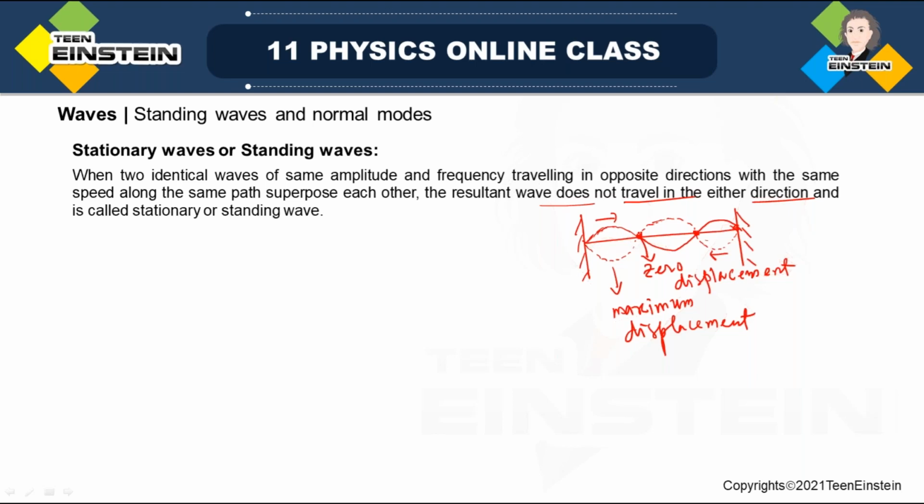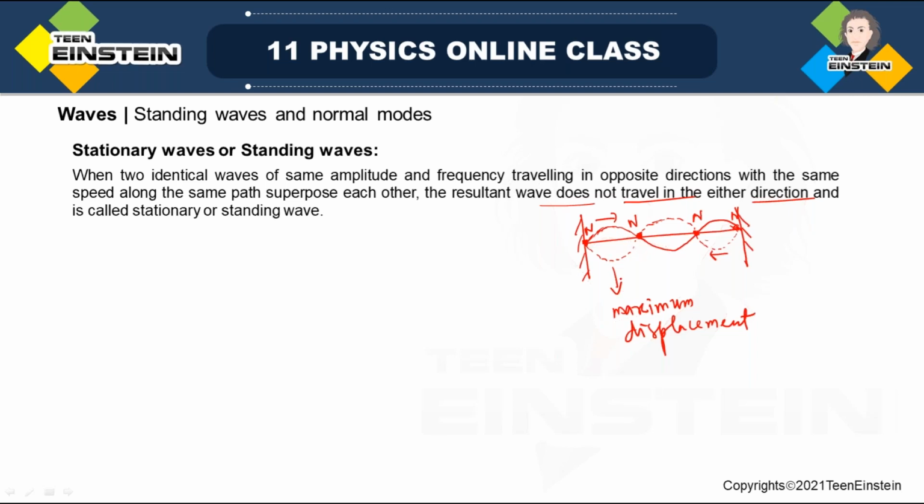So those points where the medium is not at all oscillating, these zero displacement points, are called nodes. So these places are called nodes. Nodes I am denoting here as N. So look, there are nodes here. You have a node here, you have a node here, and here. Node means where the material element in the medium is not at all oscillating.